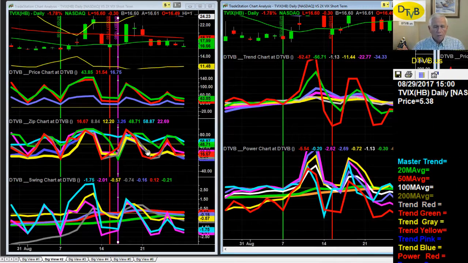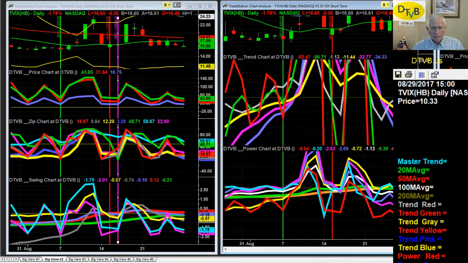In this one here, on the vertical green line, I'll expand this so we can see it better. Trend red has gone down underneath the blue line. That's one of those down touch conditions. Power red is lowest on the green vertical line. Zion is not lowest. Pink happens to be lowest. And sometimes it doesn't make too much of a difference, but sometimes it does. In this particular case, we're not concerned with it because zip red is also lowest. And so it gives us a nice 3-4 day uptrend that occurs after that down touch.